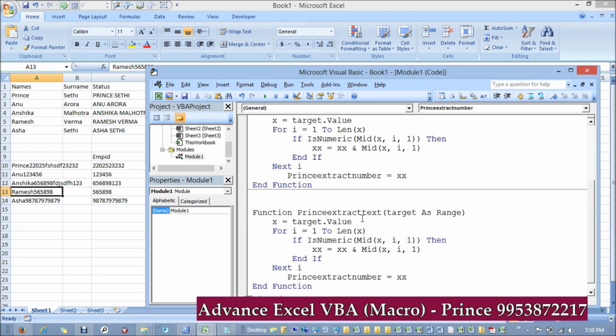The only thing is where I'm checking IsNumeric, I have to check is text, but we don't have any function over there to check is text. So I'm mentioning Not over there. Not is an invert operator. Fine. So if it's Not numeric, I mean it's just the opposite of the above function. Rest everything is fine, I think.